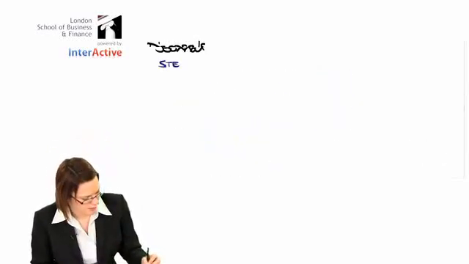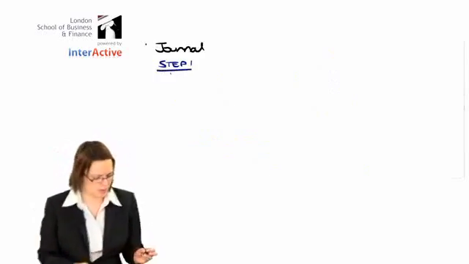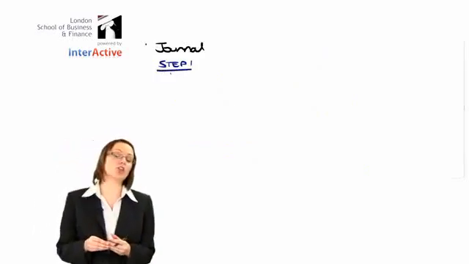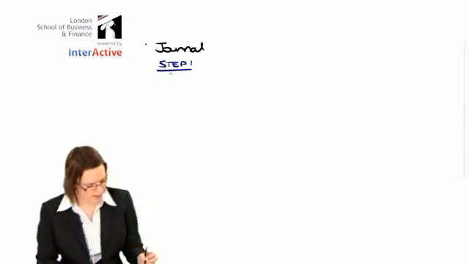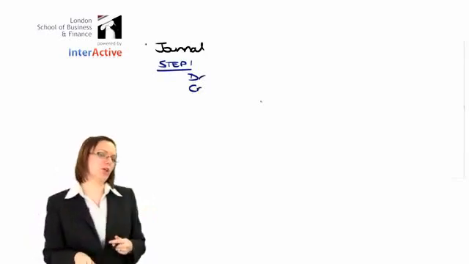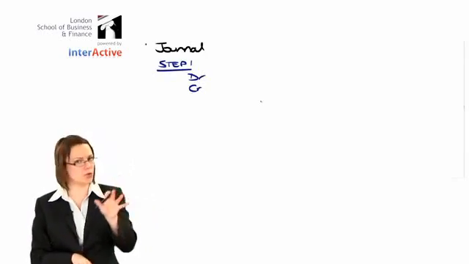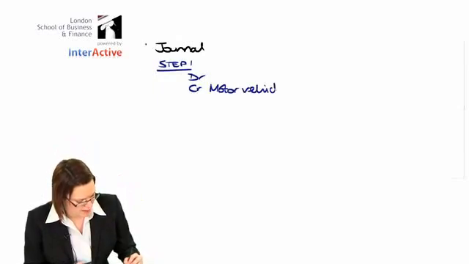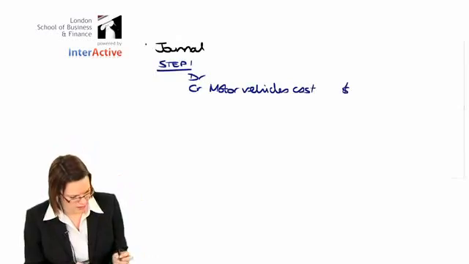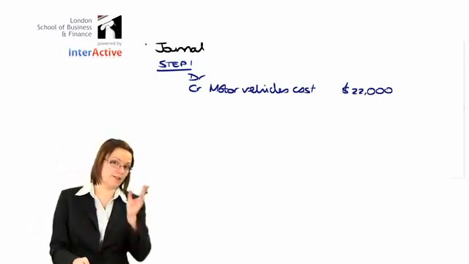Step 1. Can you all remember step 1? Step 1 is to remove the cost. So, to remove the cost, the original cost of the motor vehicle was $22,000. That would have been sat on the debit side of the motor vehicle's cost account. So to remove it, what do you think we're going to do? Debit or credit? Of course, it's going to be a credit to reduce down that asset. So we're going to credit motor vehicles cost account with $22,000, being the original cost of the asset sat there in the cost account.